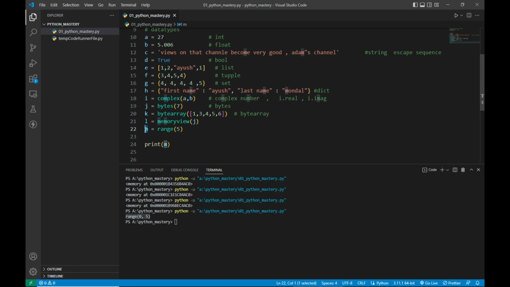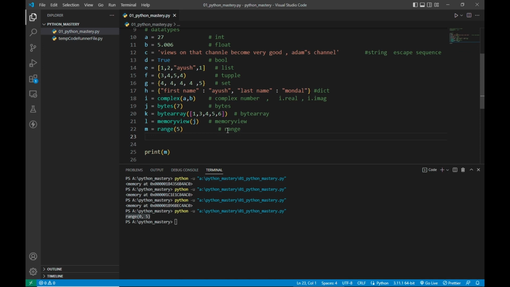We will see that in the loop section one more time, so don't worry about that. So it is a range, and the upper part is memory view.